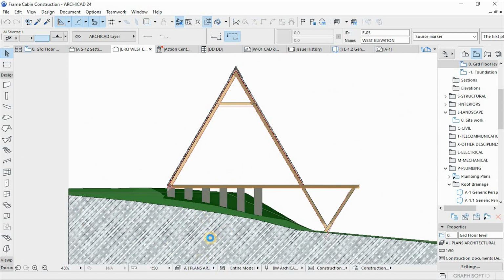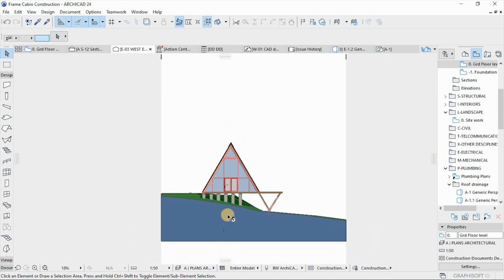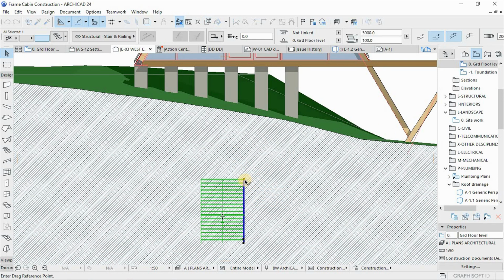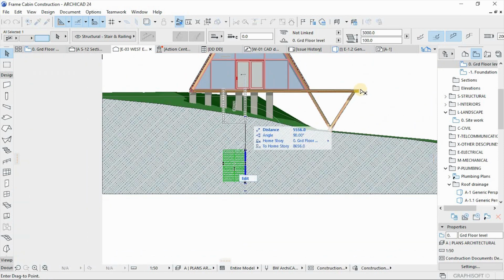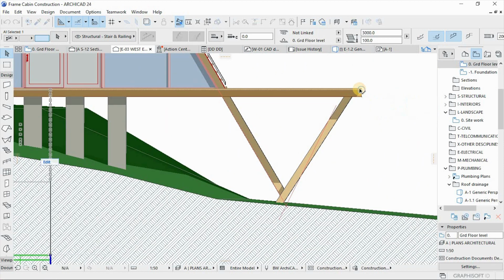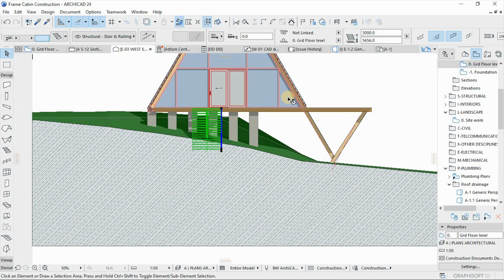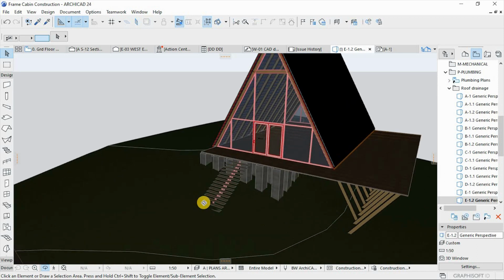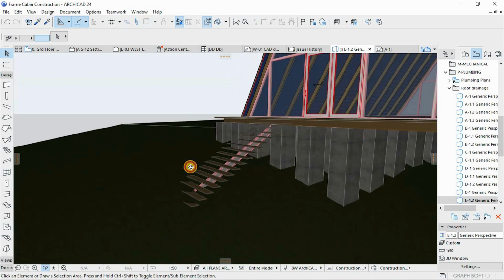You'll see a cut of the staircase somewhere here. There we go. Then let's move this to the position. Something like that.